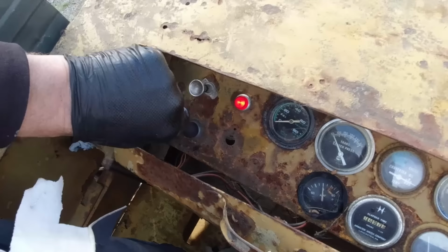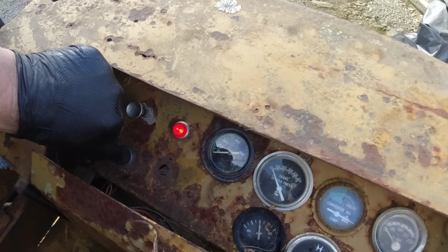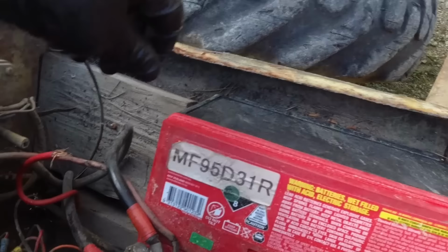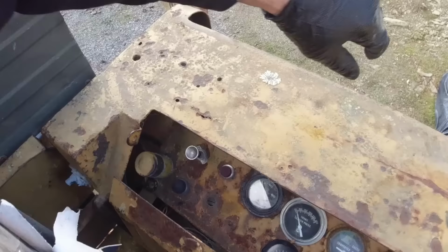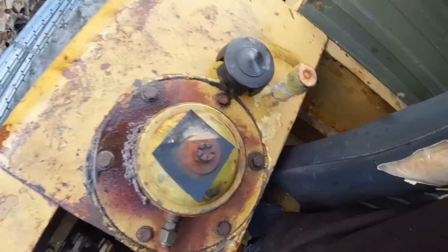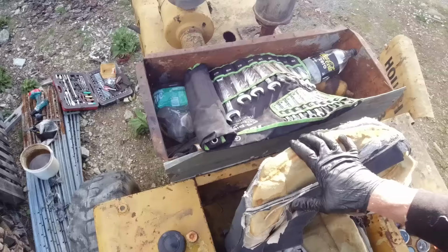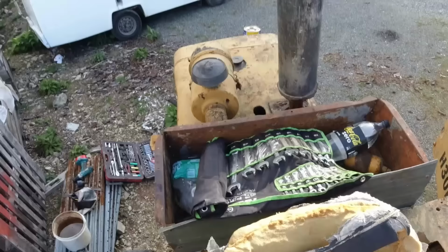About 10 or 20 seconds. Oh, brilliant. Straight away. That's so much better. Oh, that's a big improvement. That's the first time I've started it cold without using ether, so that's brilliant.